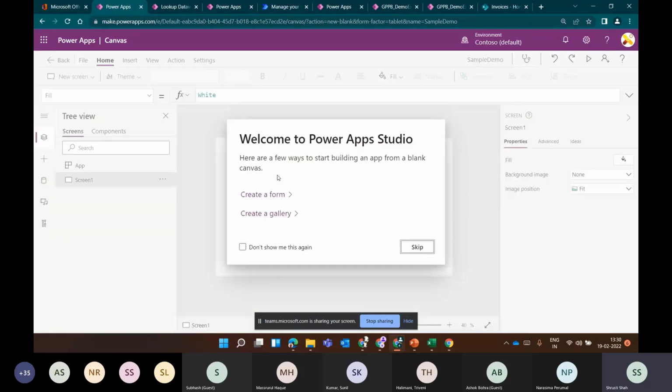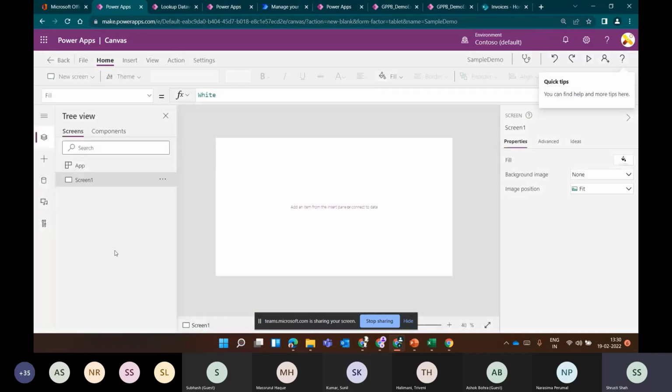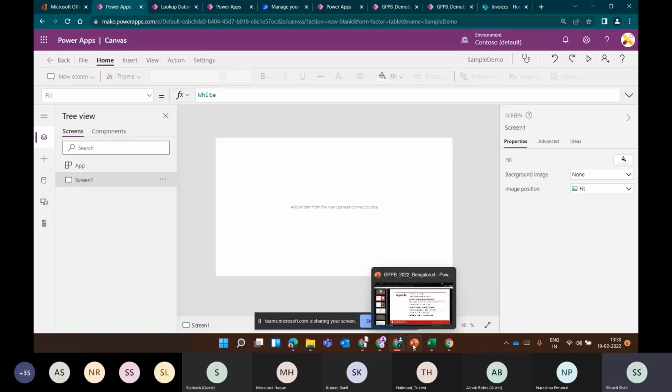If you are using the AI Builder connector in a Power App, it is a premium connector, and premium connectors have a different pricing model. I have put some reference links.